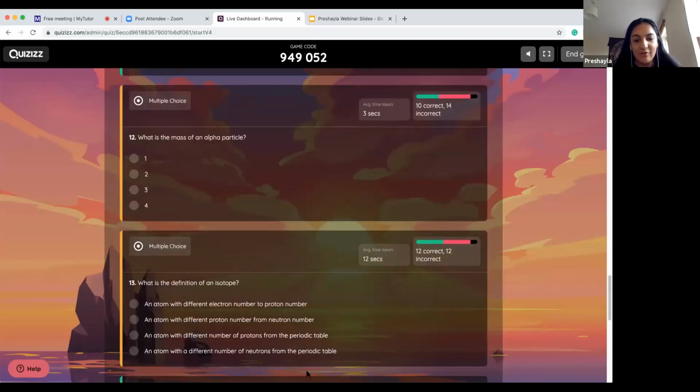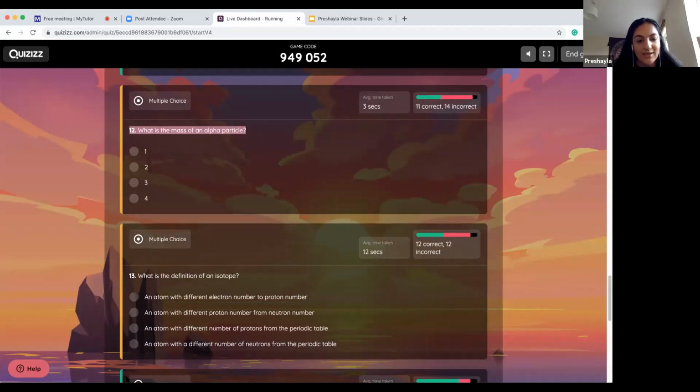What is the mass of an alpha particle? The mass of an alpha particle is 4. So remember, it looks like 4 2 alpha or 4 2 helium. Either way that you choose to draw it is fine, but you should know that this is the mass number at the top. The atomic number is the one at the bottom. The mass number is the number of protons plus the neutrons, and the atomic number is just the number of protons.